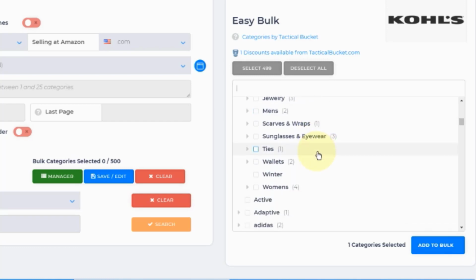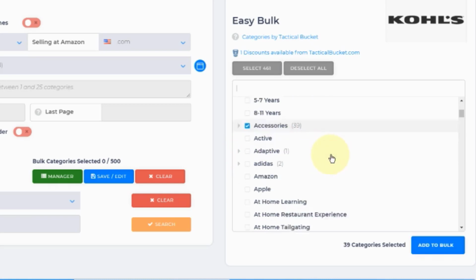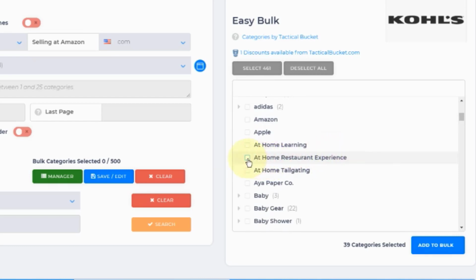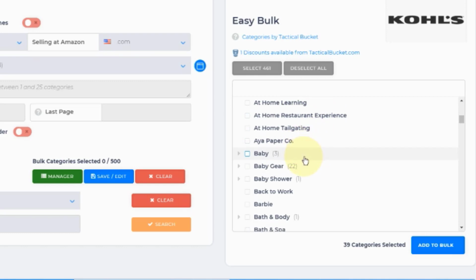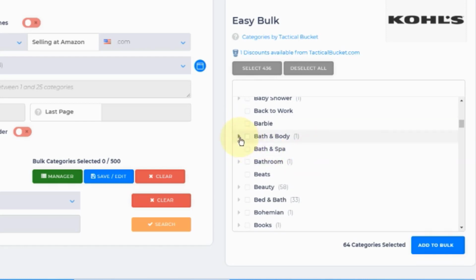Let's see. Actually, I think I may just take the whole accessories category. I don't know what this at-home restaurant experience is. Baby gear, bath and body, hand soaps.